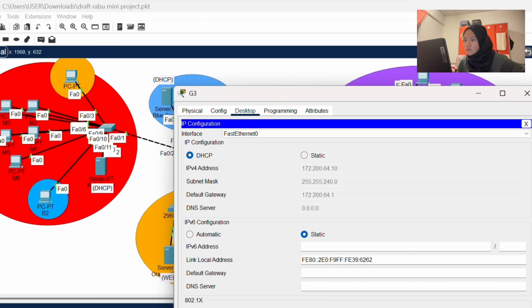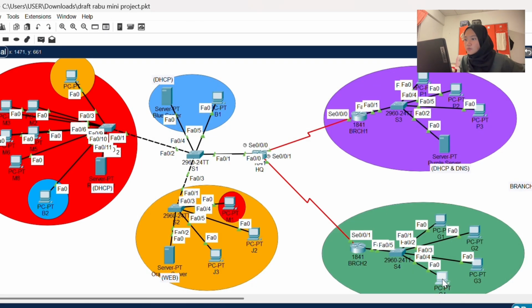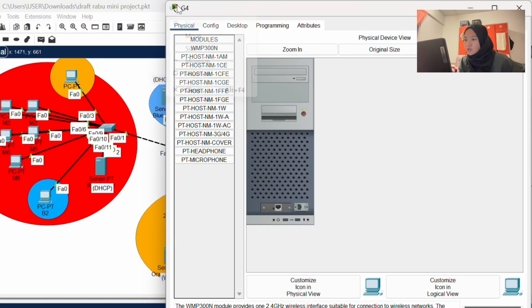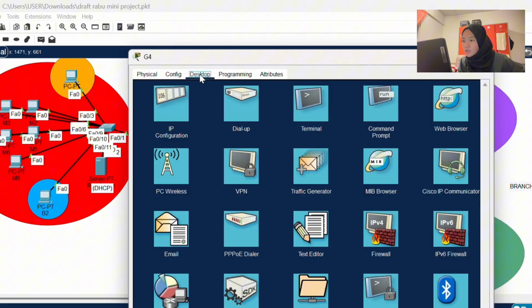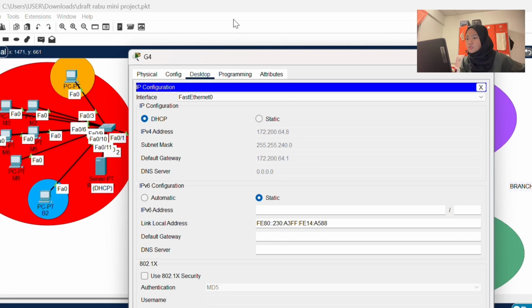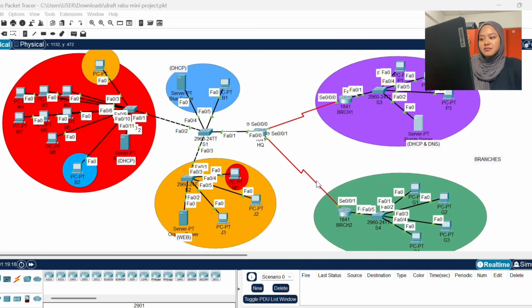At the interface FastEthernet 0/0, we have two IP helper addresses, which are 192.168.200.82 and 172.200.0.2.